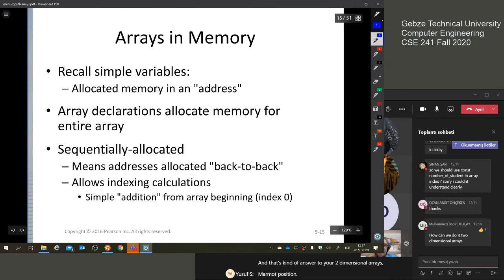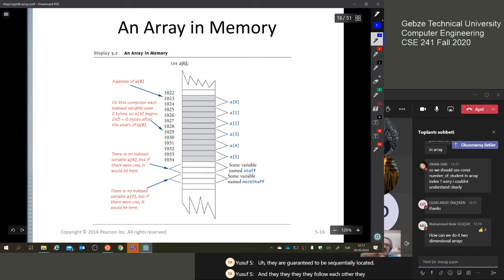Okay, so arrays in memory, we already know that because I have already drawn the picture. They are guaranteed to be sequentially allocated, and they follow each other. Here is an example.